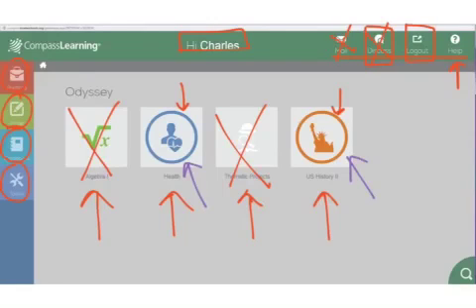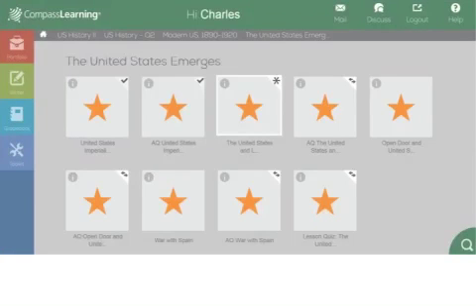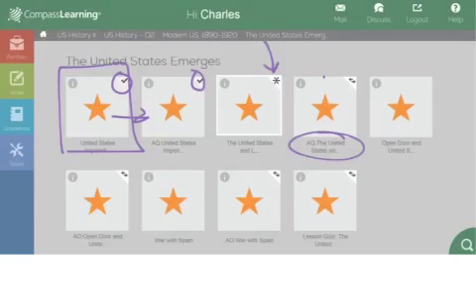Algebra 1, unless it has a circle around it, you won't have to do that one — it's just another placeholder. So it's simply the ones like Health and U.S. History. Yours will typically be some sort of math one, and that's what you will click on. When you click on one of those, you'll see a folder. This will tell you which term you have — sometimes you may have a couple terms to make up, depending on what you need. You'll click on that and then you'll have some folders. The star tells you which ones you need to do next. If you pass some, you'll see a check mark. Basically you do a lesson — sometimes two or three — and then you do a quiz. If you don't pass the quiz, it'll kick you back because you need some extra help. If you pass the quiz, it'll just move you along. When you're done with everything in your term, you're good to go.